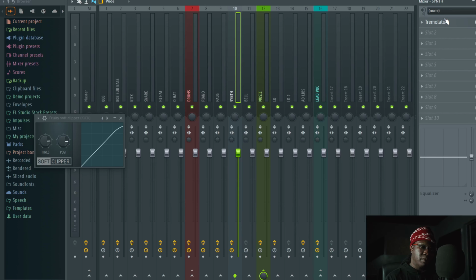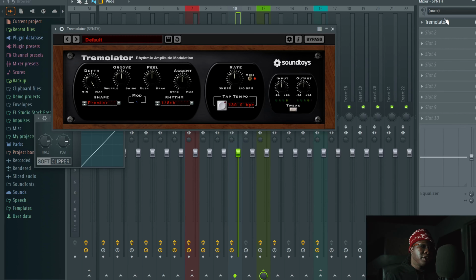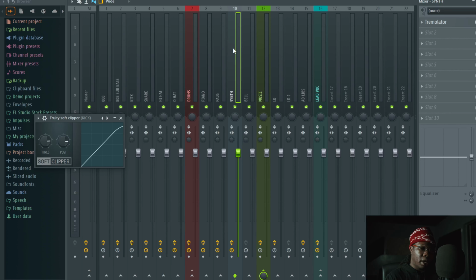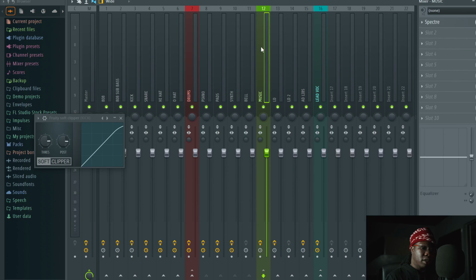Okay, in terms of synth, I like tremolators. If Pierre Bourne is using something like a Rhodes, you feel me? And maybe I want to make the Rhodes keys bounce a little bit more, I might add just a touch of tremolator and blend the depth. The depth is coming almost like the parallel mix knob. So that would be something that I would use for that. Okay. After that, bells. He does use a lot of bells and stuff too.